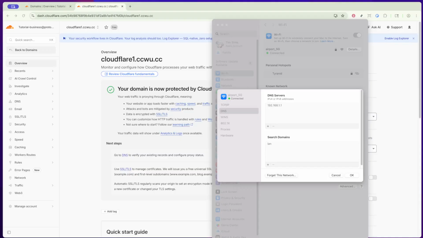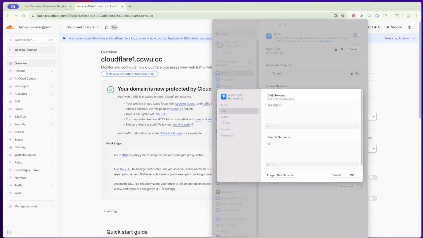Now, you'll need to locate a link that says Change Adapter Options. This link is typically found under the Advanced Network Settings section. When you find it, go ahead and click on it. This will open a window showing all the network adapters available on your system. At this point, you'll see a list of network connections. What you need to do is identify the connection that you're currently using to access the internet. If you're unsure which one it is, look for the connection that indicates its status as online or connected. Once you've identified it, right-click on it, a drop-down menu will appear, and from here, select Properties.